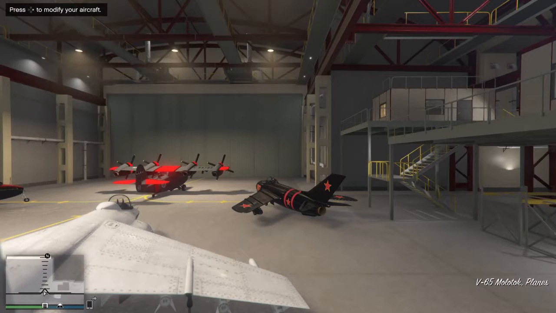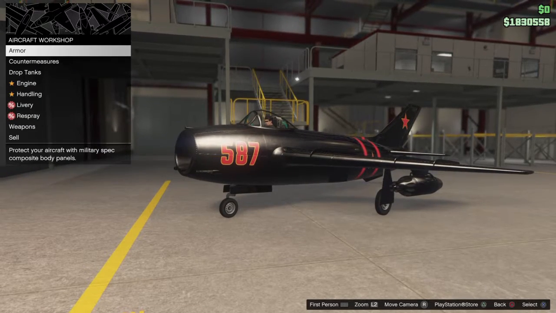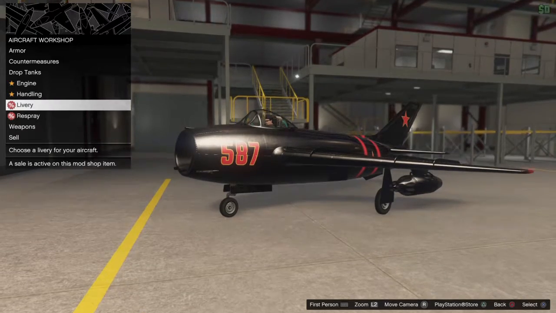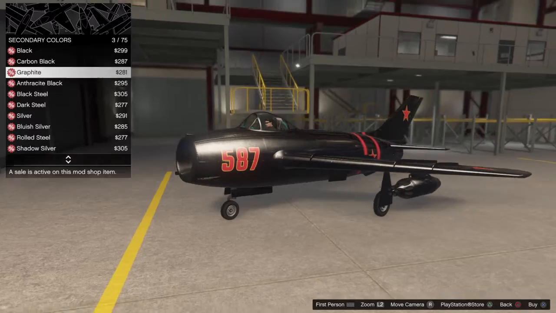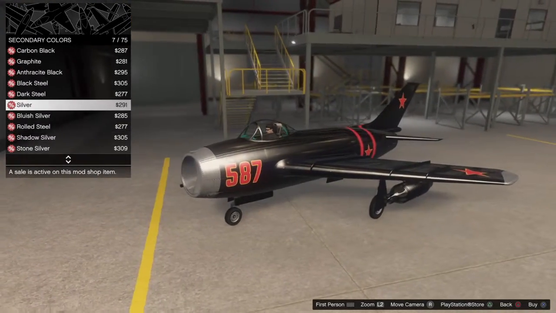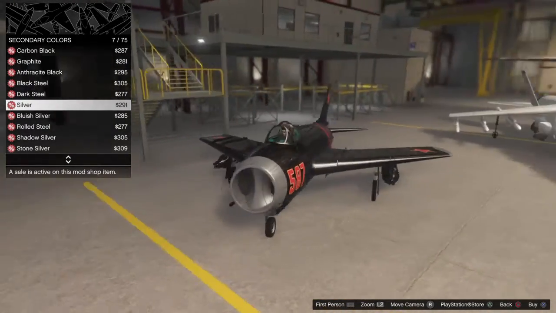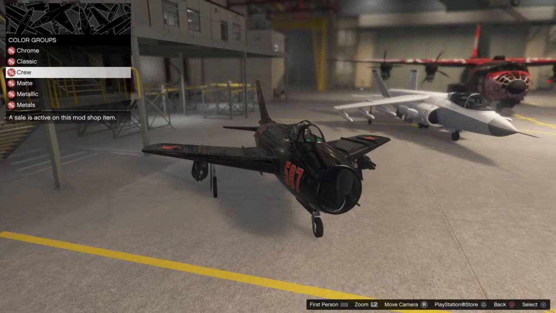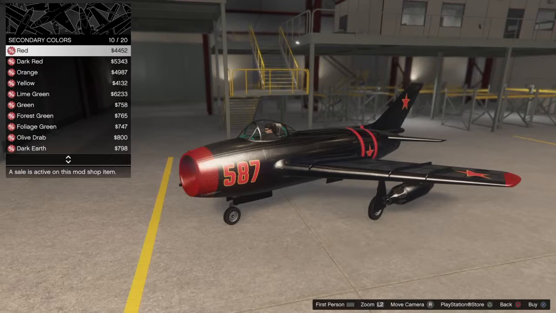I'm about to show you guys some of the cool liveries that come with it. Now, as far as the countermeasures, they're all the same, so I'm not even going to go into that category for this plane. You know, armor, as I said, same thing with all of it. Now, the only thing that's different is the respray, where you have a primary and secondary color. Secondary, I believe, is the bottom of the aircraft. Let me see. Actually, no. Okay, oops, I'm sorry. Alright, so the secondary is the tip of the nose and the edges of the wings, I believe. So, basically, yeah, there it is. You guys see that.